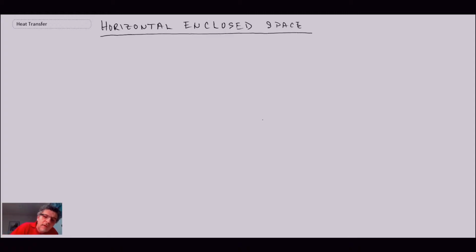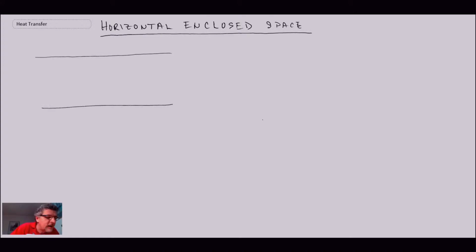So in this segment, we're going to take a closer look at the configurations where we have enclosed space and we either have heating on the top or heating on the bottom. So let's take a look at those. We said there were three different geometries, two horizontal, one vertical. We'll focus in on the two horizontal ones. We'll begin with the less interesting of the two, where you have a stably stratified flow field.